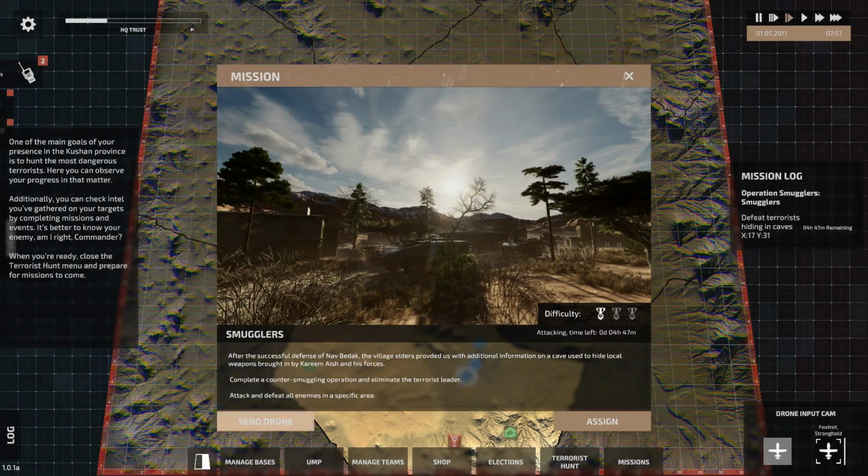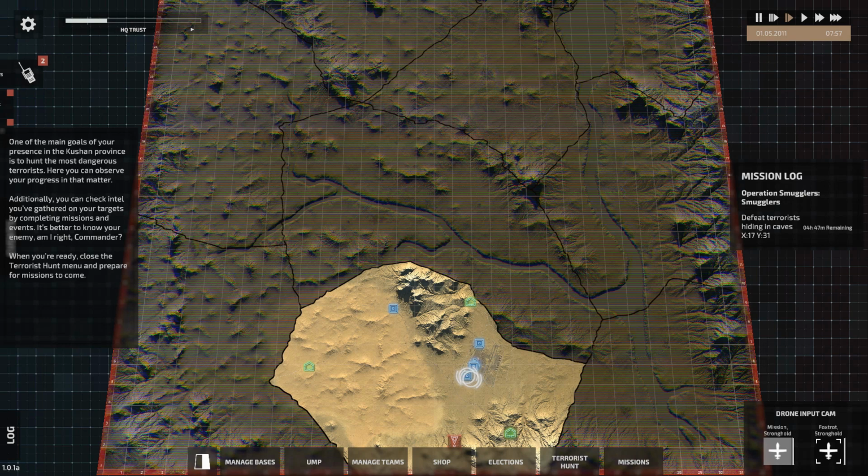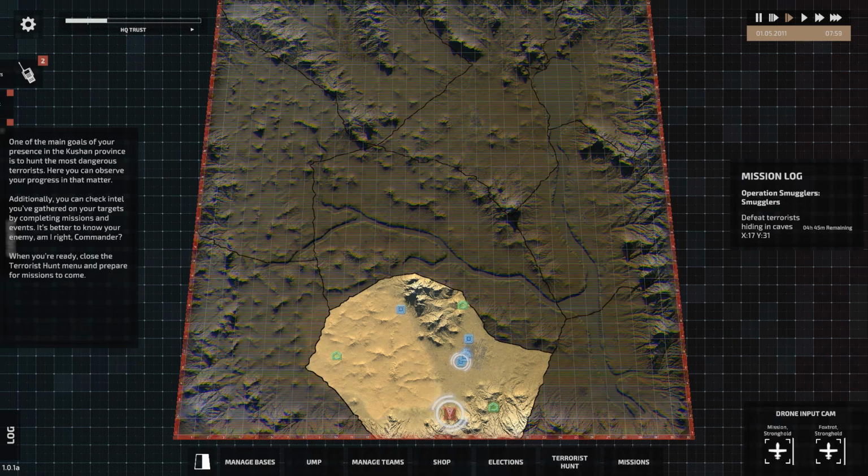I believe it's over here. We're going to send the drone, but, of course, we only really want to get over there with the drone once the actual mission begins. So we're sending the drone over, but we're really just waiting for the men to get to the location, and then we'll jump back in and try to eliminate that terrorist leader.